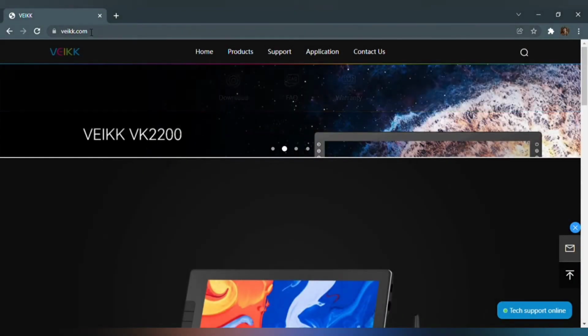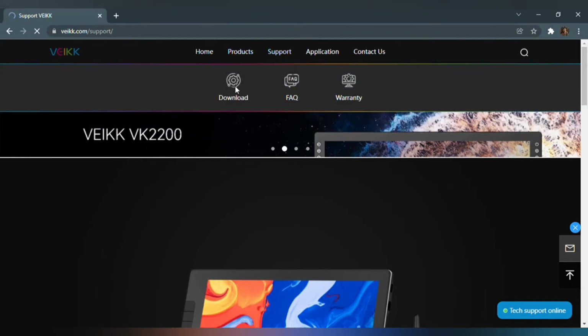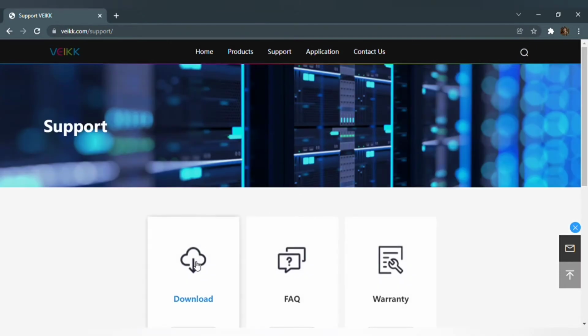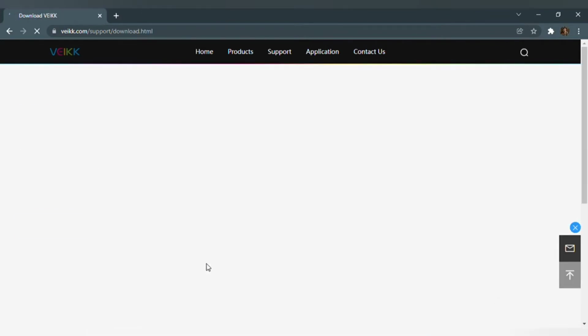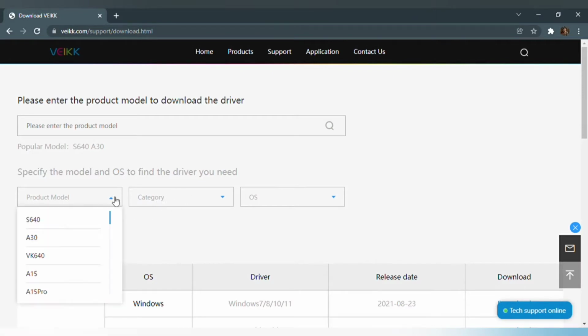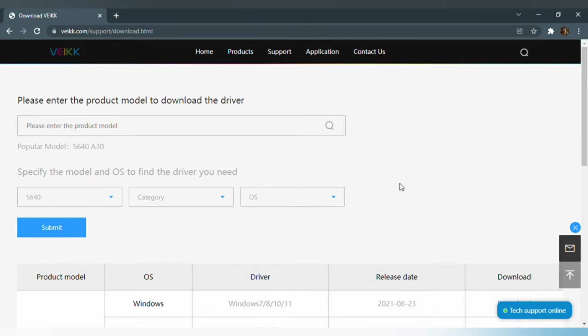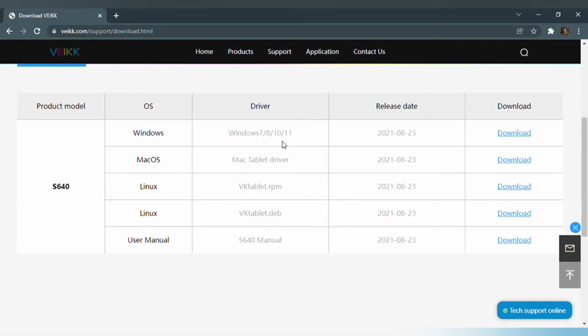So before using or plugging in the tablet, make sure you download VEIKK's driver from their official website. Just go to your browser and search veikk.com, then go to support and click download. Once we click download, all we need to do is search for the model of our tablet. So we have the S640, and then just click submit, and on the bottom part you will have the available drivers for a specific device. So we have here Windows, Mac OS, and Linux, and other drivers for other devices. And as for me, I use Windows, so I will be downloading the Windows driver.